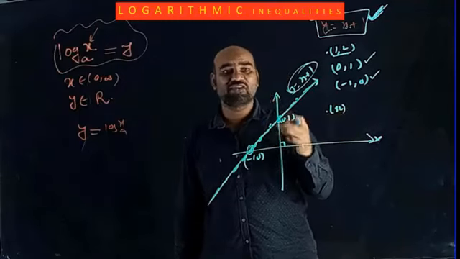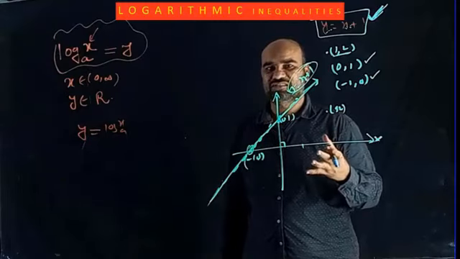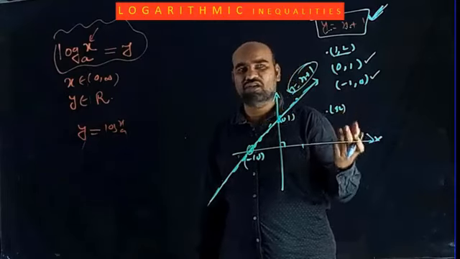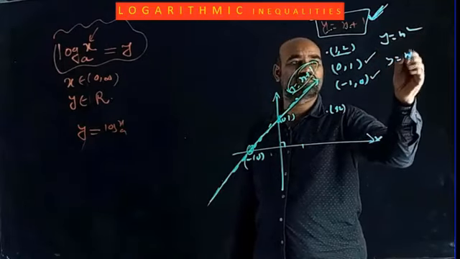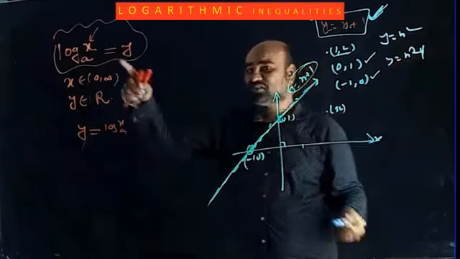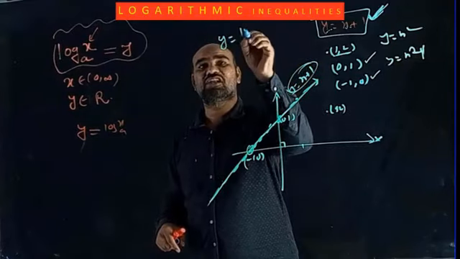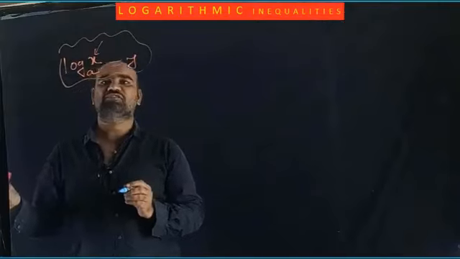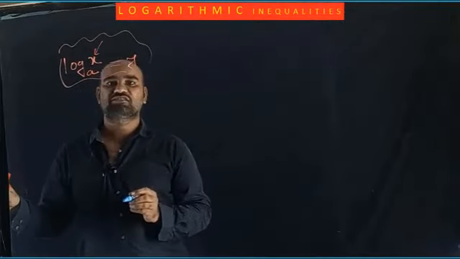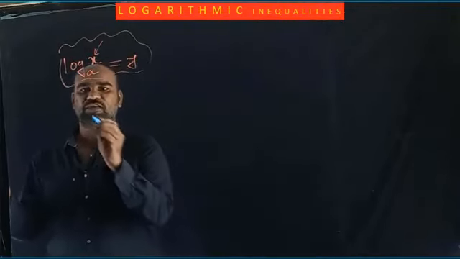I just want to explain the meaning of the graph of a function. If y equal to x plus 1 is given, you know how to draw the graph. Similarly, if y is equal to x square is given, you can draw the graph. If y is equal to x cube plus 1, you can draw the graph. Now my function is y is equal to logarithm of x to the base a. So now I want to draw the graph of log x to the base a equal to y.